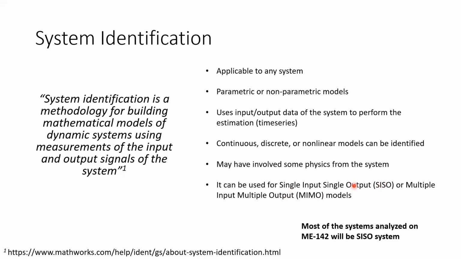Something important, we can use this for SISO or MIMO systems. SISO means single input, single output, and MIMO, multiple input, multiple output systems. For most of ME142, we are going to focus only on SISO systems. MIMO systems require an extra degree of depth in control theory, so we are going to focus only on SISO systems for ME142.